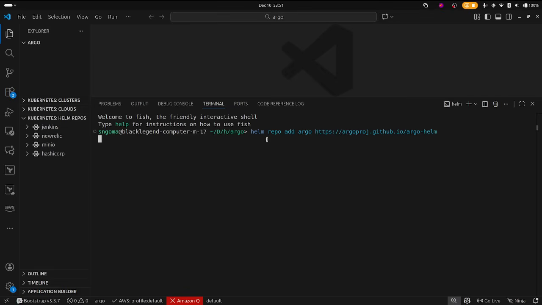I'm going to type enter, and it says that it has been added.